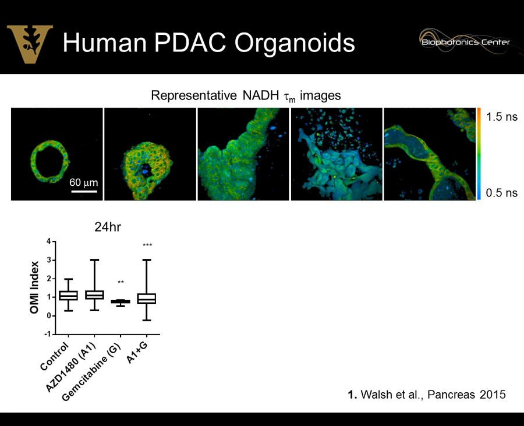For this first sample, actually, we had some pathology ink on the sample. So we only imaged up to 24 hours because then the ink got all over our culture and we couldn't image any longer. That just shows you, the first time you do something, something's going to go wrong, and you learn something, so that's good. But at least at 24 hours, we were able to image, and we saw a response to gemcitabine, and this again is our JAK inhibitor from the mouse studies, the combination treatment.